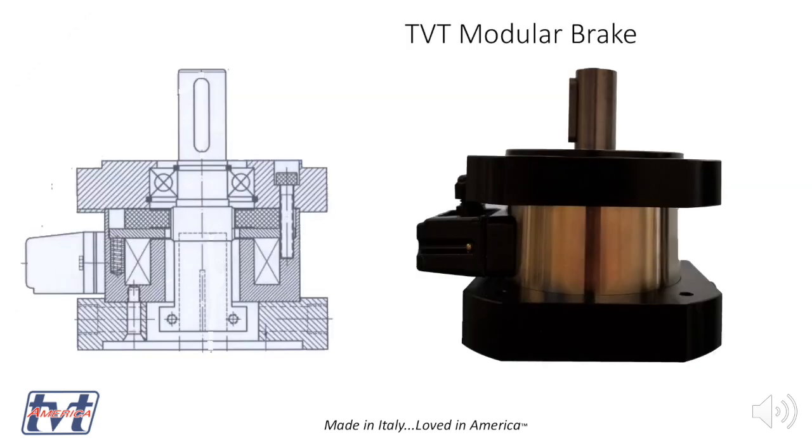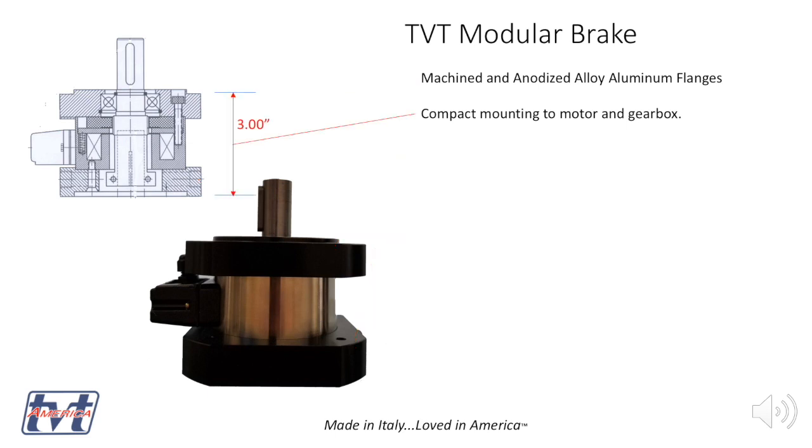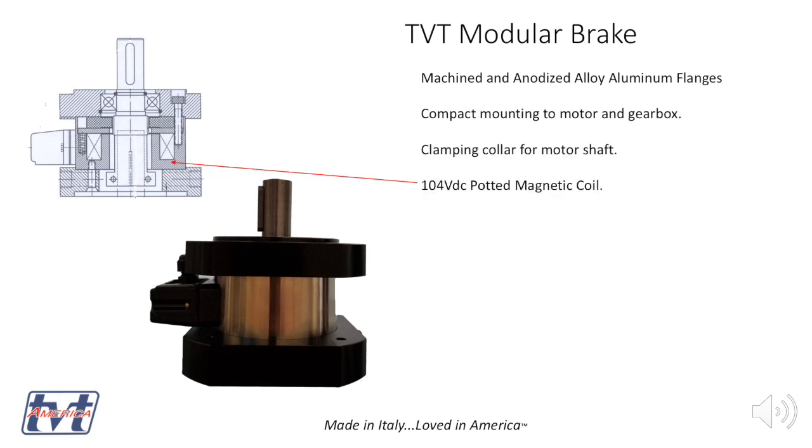So the next thing I've got is the optional TVT modular brake that we've designed. This is designed specifically for the Smart Lift system. It's got an anodized aluminum cover and body. We've potted the stator. Machined anodized aluminum flange is compact. It's only 3 inches tall, so it doesn't add a lot of length, and it plugs right into the Smart Lift System's control box. So we'll just have a board that we've made that'll interface with our software.